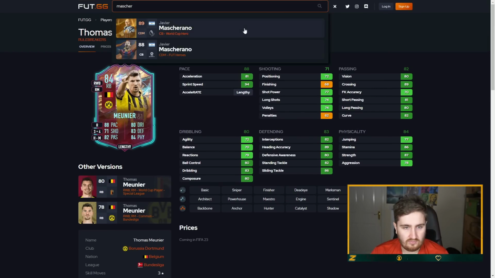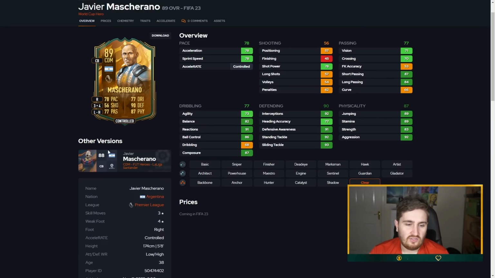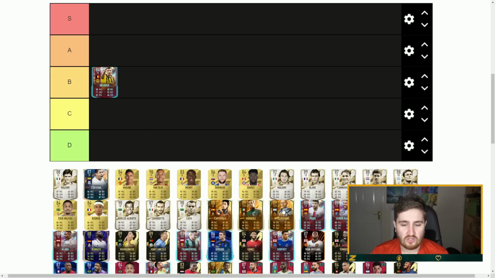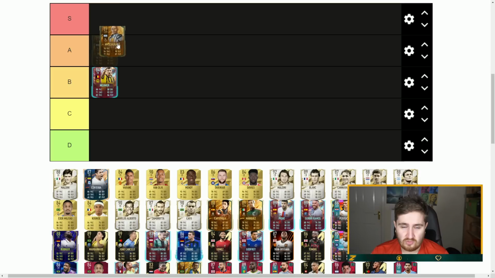Mascherano. Now, Mascherano is probably more of a CDM. Does he have an upgraded weak foot on this? Yep, the upgraded weak foot to 4-star, that's pretty nice. He's got ridiculous defending, very good physical, solid passing, not bad pace, especially because the acceleration's decent. His overall top speed's a little bit bad if you're playing against quick players. This Mascherano would be pretty good, but compared to someone like Cordoba, doesn't quite have that elite pace. So Mascherano is probably another one who's staying in the B tier. If you gave him 5 more pace, he'd be pushing up to around here.